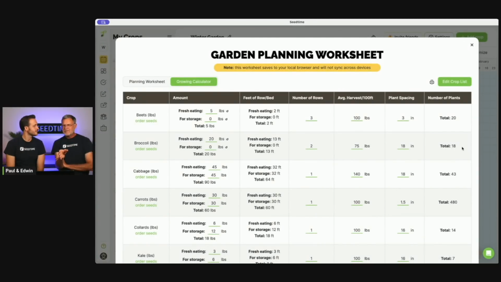Yeah. If people wanted to, we have recommendations on spacing and things like that, if you're growing in a 30-inch bed or any size bed. How could they see those in order to get these numbers the way they want them here, the number of rows?